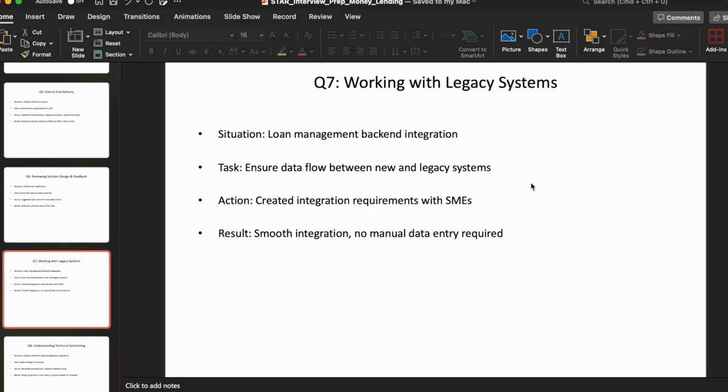Working with legacy systems. What is a legacy system, right? Legacy means what we are currently using, like we can say the existing system. And do you have any experience with it?